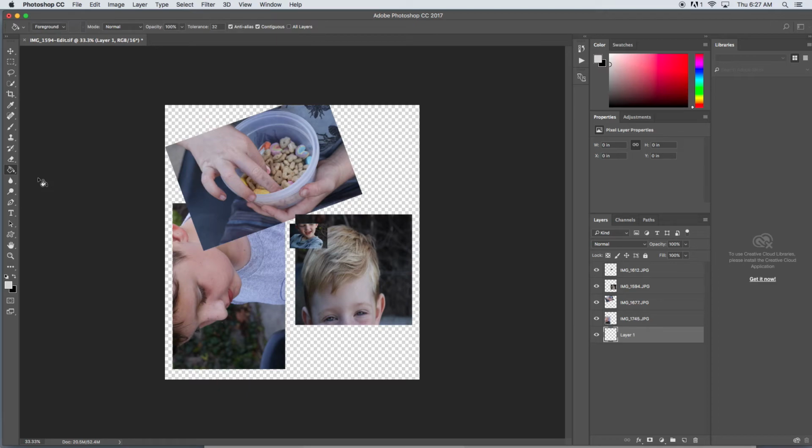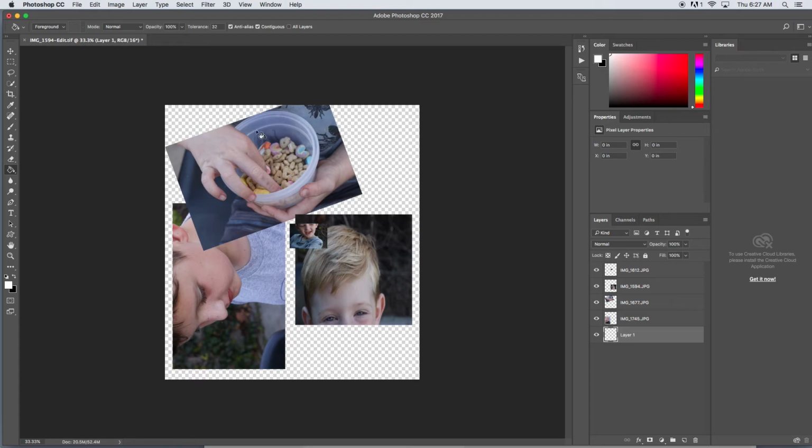And I want to do a solid white color. There are a lot of ways to do this. You need to make the foreground color solid white. You can't tell maybe, but mine is a little bit gray. A quick way, if your color window is open right here, is you can just click and drag this color up to white, and it will change it to white.